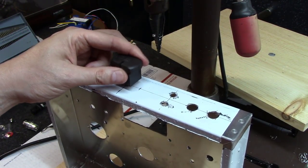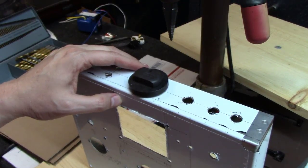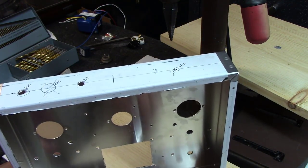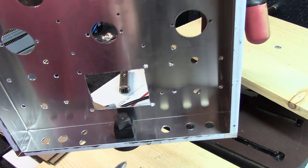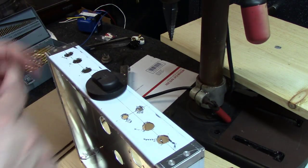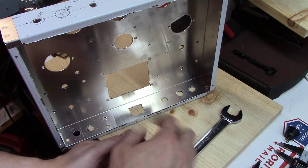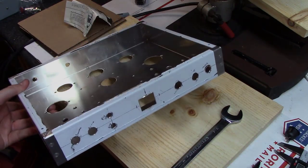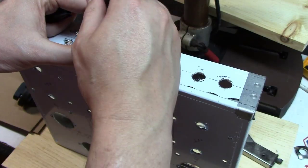For the IEC inlet, I used the step bit to find the right size for the punch bolt, then used the square IEC punch — tightening from the other side with a three-quarter-inch wrench. If you don't have a square punch, you can simply drill a round hole, mark a square on it, and nibble it out just like earlier. I absolutely love this tool — as you tighten it down it cuts a nice clean perfect little square hole. The IEC connector drops right in, and I marked exactly where to drill the two mounting holes.